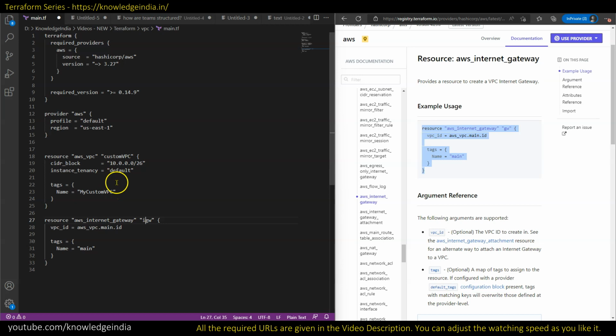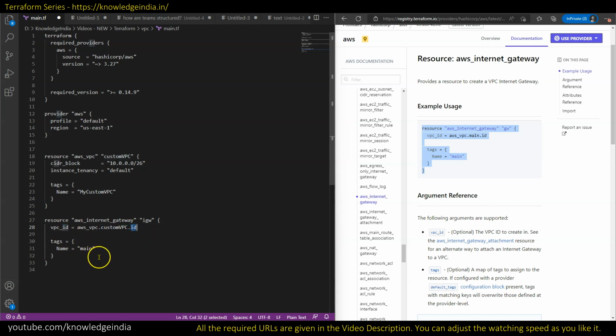My VPC, which I have created already, its name is custom VPC. So what I should do here is aws_vpc, that's the type of resource, dot, I should write custom VPC, and then dot ID. So basically resource type dot resource name dot the attribute in which we are interested.